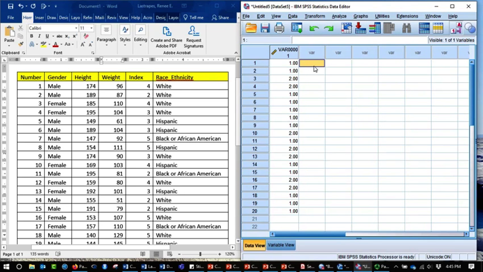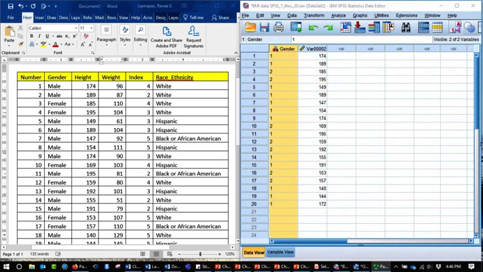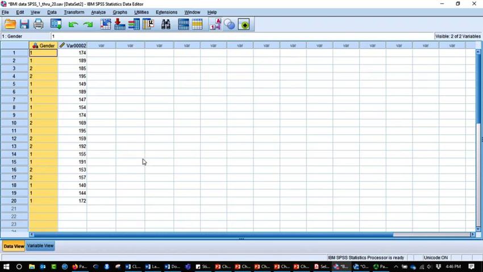Now we have to enter their height. Alright, I'm going to pause it and finish doing this. Okay, so now we have everything recorded. And remember, now I can actually expand this so we don't have to see the other data set.